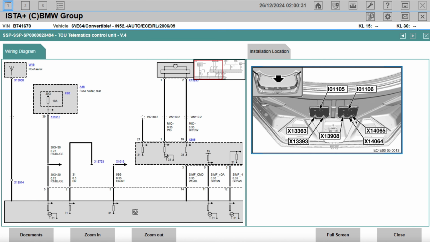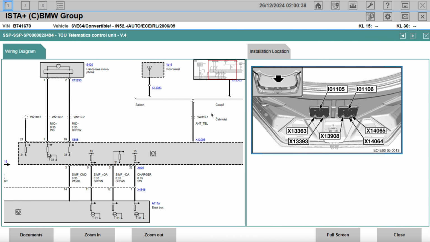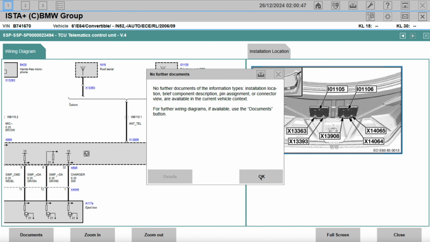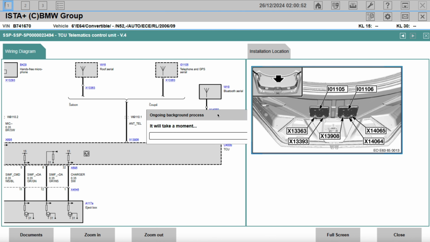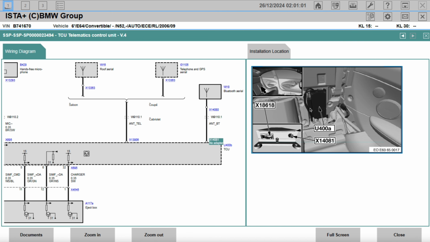Let's see. So you can see here, these are the two antennas that I've shown you on a video previously. They're located there. So that's where they are in the boot of the car. You can see there. And you've got boot aerial there. So if we just click X53, and you can see there, that's the other aerial as well for the telephone. We click that one, telephone and GPS, that one's right there as well. We click that one, the Bluetooth aerial. The Bluetooth aerial is down here underneath the gear shifter. You can see right there as well. And if we click here, that's where the telephone module is located behind the rear seats.